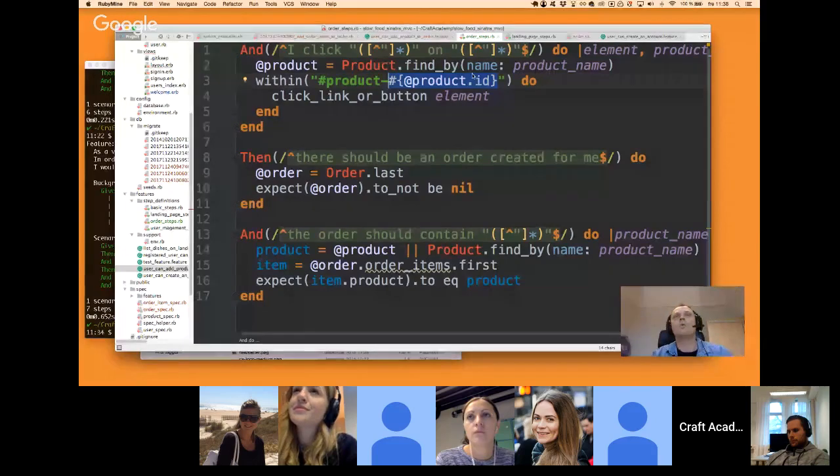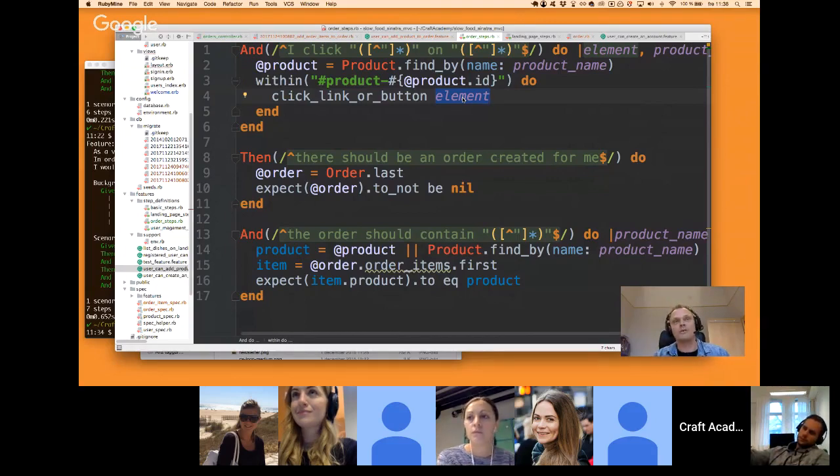Okay, so within whatever tag exists on my page that has the ID of product dash 2 or product dash 3 or stuff like that, I will click on the button that exists in that specific section of the page. And I know it's much, but that's the way we need to do this, because otherwise we will not be able to find that specific button.